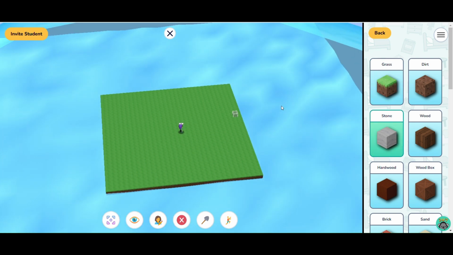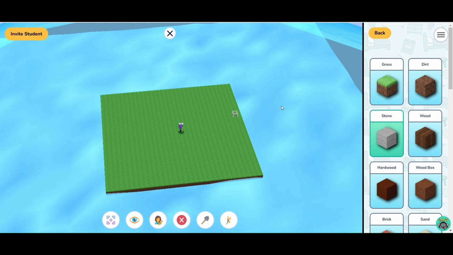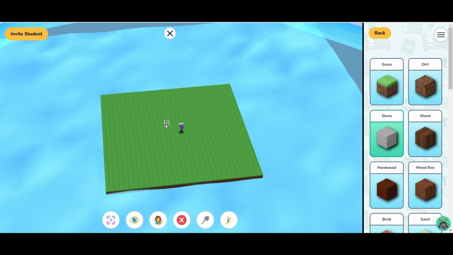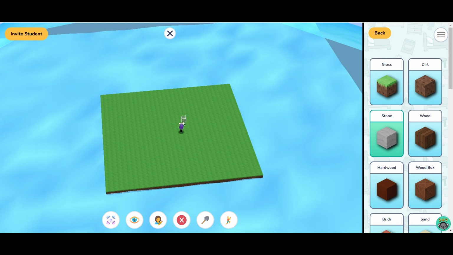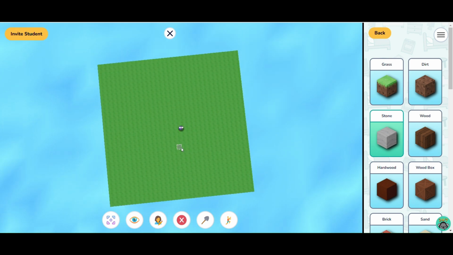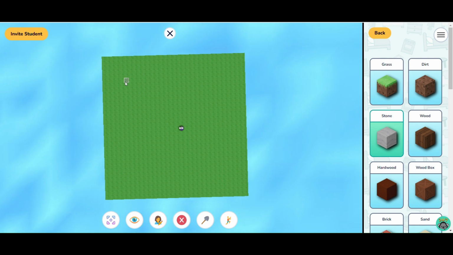I'm going to zoom out by pinching my fingers on the trackpad. I'm going to put my fingers separated and pinch them in towards the center, and that's going to help me zoom all the way out. And then I'm going to right click on the screen while I drag my finger to adjust the view. So now I can see it just flat like a piece of paper, and this is how I lay out what I'm going to build at the very beginning.